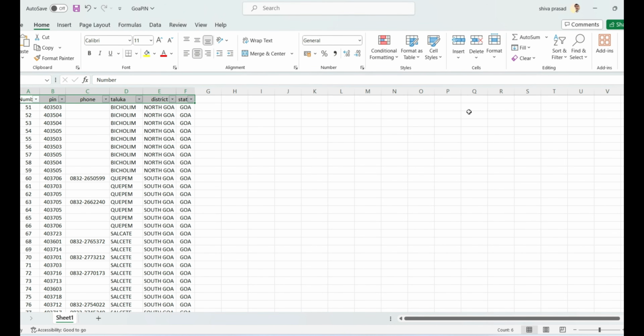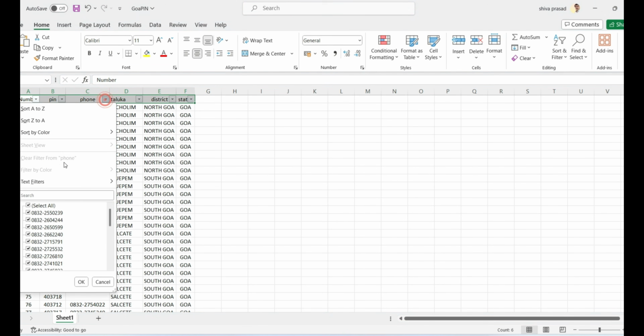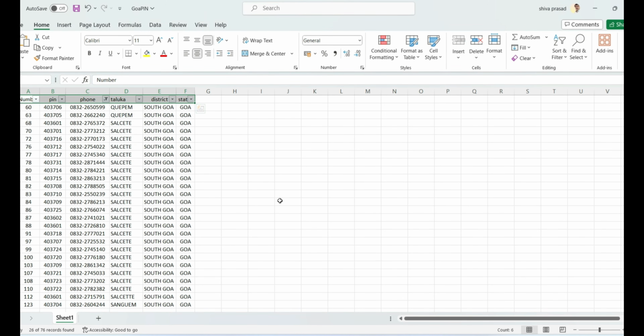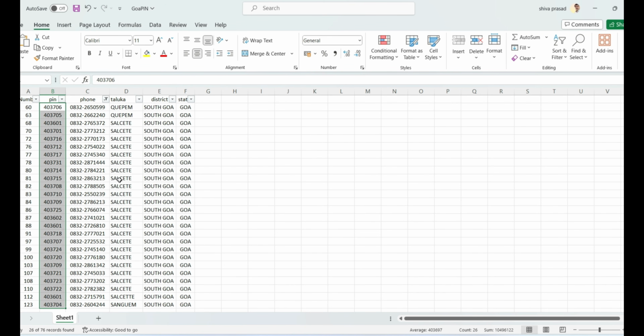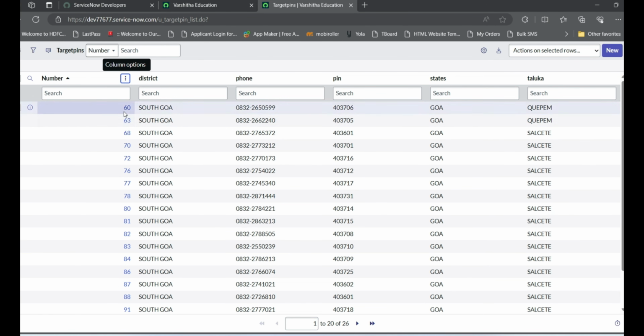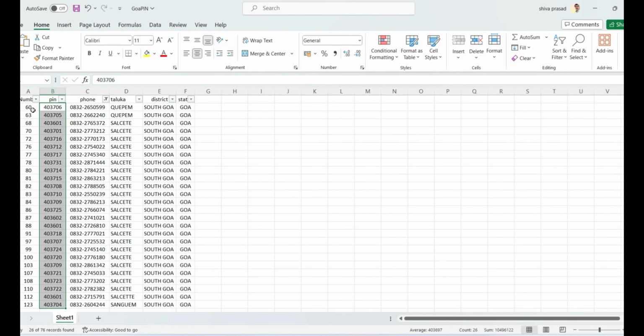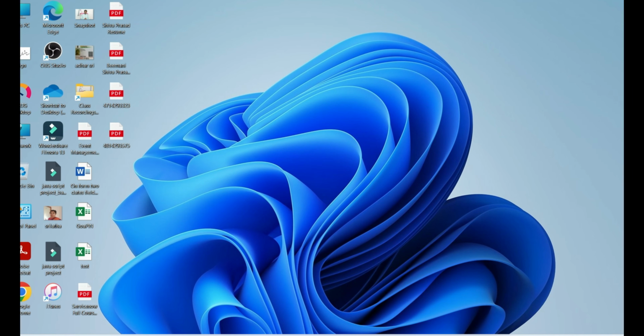Then I'm applying this filter condition in this area. You can see the filter condition, and whichever phone number is not empty, those empty values we are going to omit in this area. How many records are present, you know? So you can see here, these are the 26 records. You can see the counting is 26 records, right? So whenever we apply one condition on this area, you can see only the 60, 63, 68, 70, right? Is it right or not? Once you check, these records 60, 63, 68, 70 are updated as per the condition I gave.